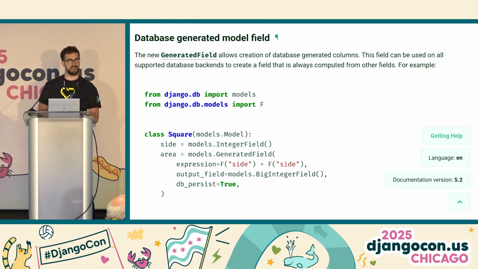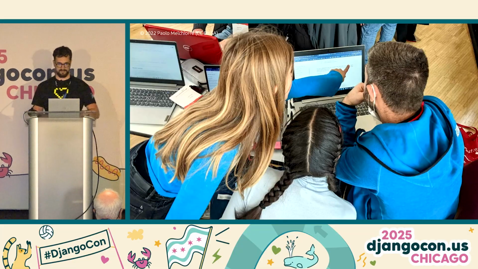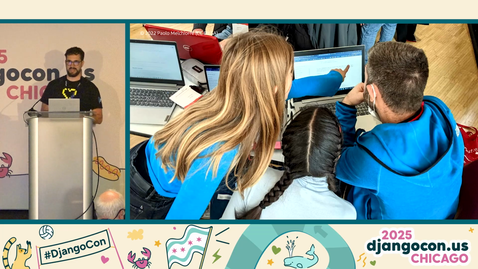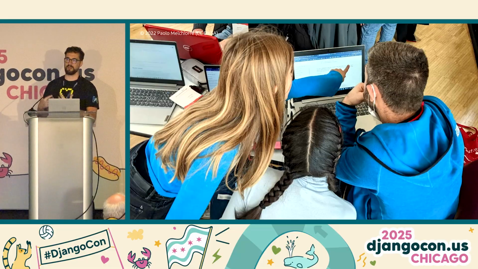But I like learning by example and doing things. In fact, what I like a lot is the Django Girls workshop. This is a picture I took during the Django Girls workshop in Pescara, the first one I organized, in 2022. And every time I'm amazed as young girls learn by doing things directly and not by listening to someone explain things. It has also been for a long time my way to learn: trying to experiment with something and doing it directly, and then maybe going back to the theory and digging deeper.